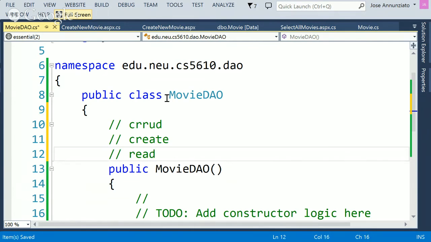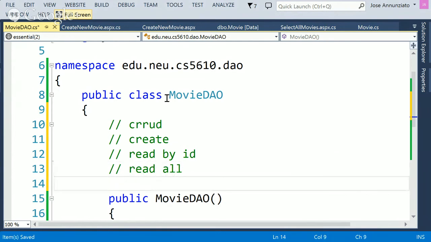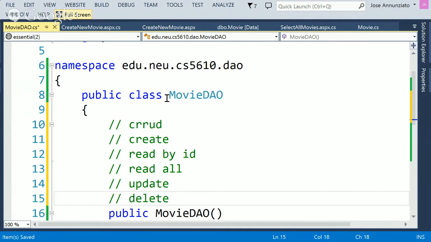You read one for a given ID, or you read all. And then you can extend it and say, I can give you an ID and you return the one that maps to this ID, or I can read by something else, maybe by title, or by the year the movie came out. I could filter by anything, but there are 2 reads: one is read by ID, the other is read all. Then there's update, and delete. So these are the 5 standard operations, to which you can add more.